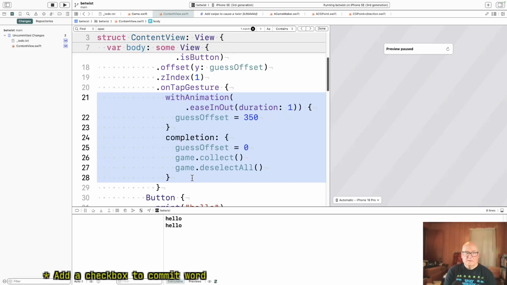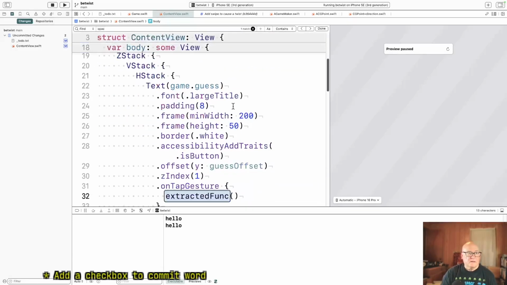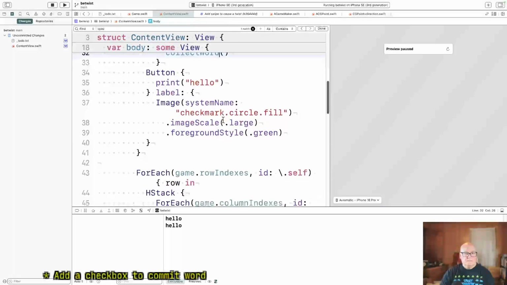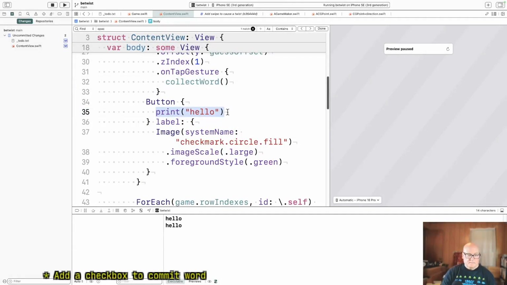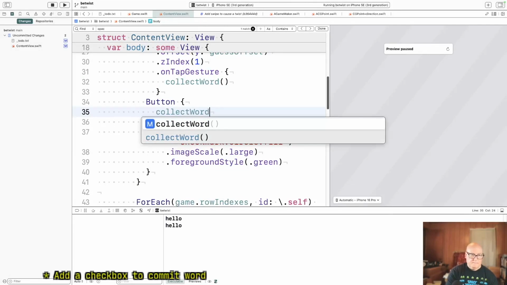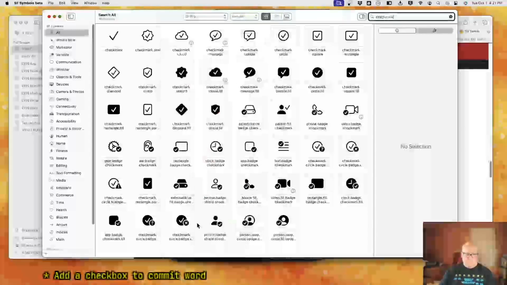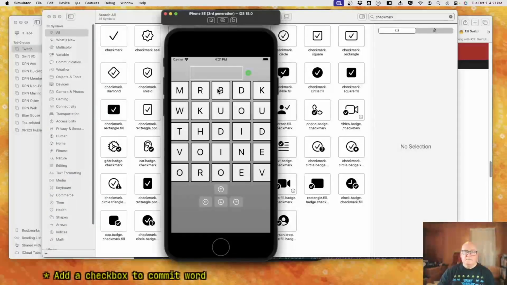Oh, again. Collect word. Well, that's kind of livable.